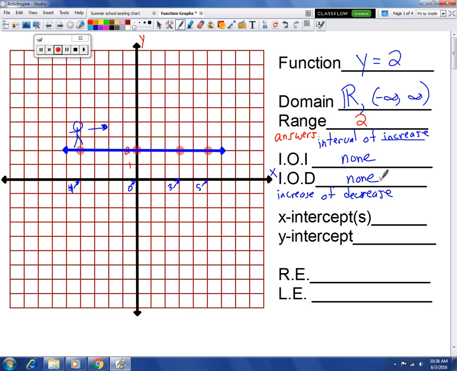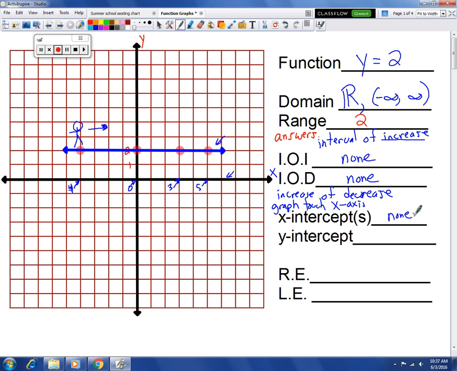All right. X-intercept or intercepts means where does the graph touch the x-axis? Well, the x-axis is that black horizontal line, and the graph is the blue one. The graph is up here, and it's level. It's never going to touch the x-axis. Never. Not the y-axis, but the x-axis I'm talking about right now. So it does not have an x-intercept in this case.